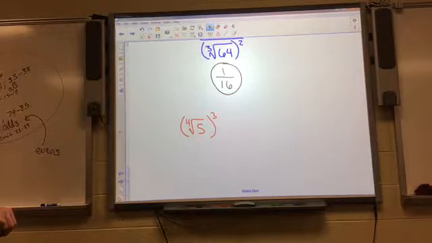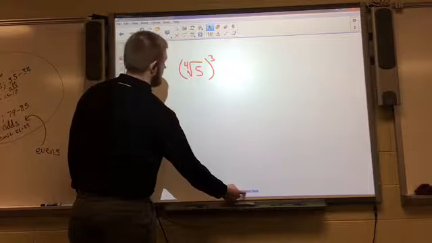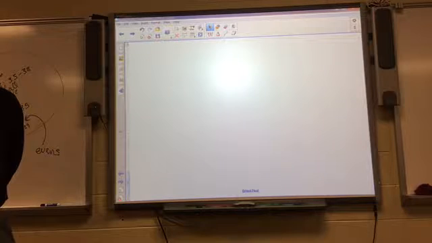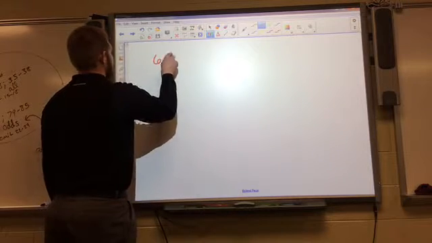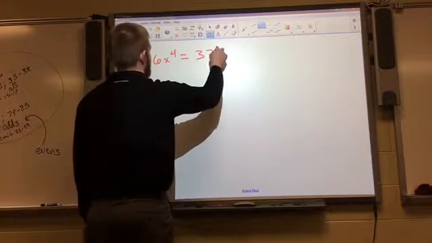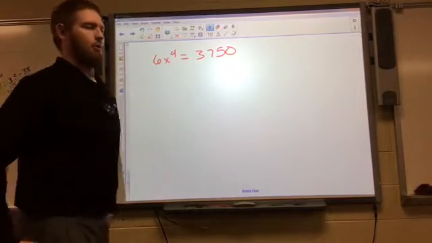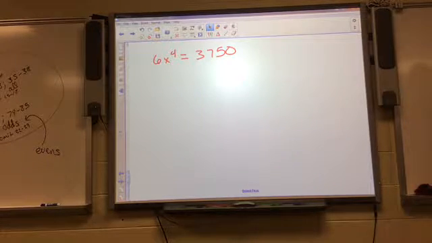All right. The last one that we need to really look at is example 4. Example 4, part A. I'm not going to do the ones they have in the book, but I have 6x to the 4th equals 3,750. Just because I have higher exponents, does that mean my process of solving an equation that we learned in 3rd grade changes? Probably not 3rd grade, probably like 5th grade. Does it change? No, doesn't change.